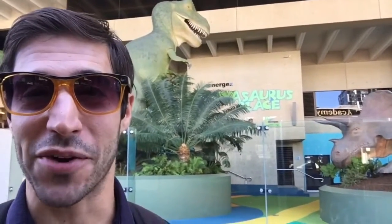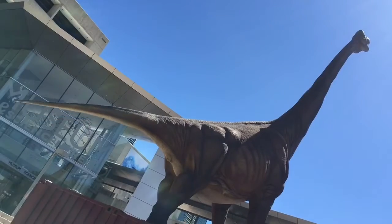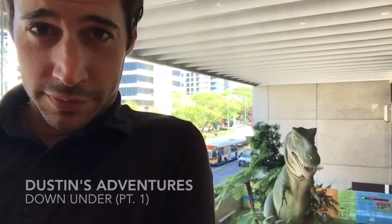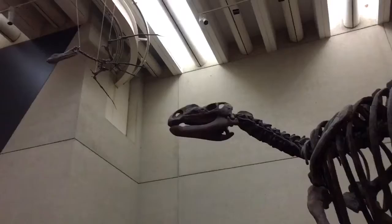Squad, I made it. I'm in Brisbane. I'm at the Queensland Museum. This place was awesome. Even before you got inside, dinosaurs greeted you. And once you got inside, there were dinosaurs like this guy as well. So welcome — welcome to the Queensland Museum and Science Center in Brisbane, Australia.